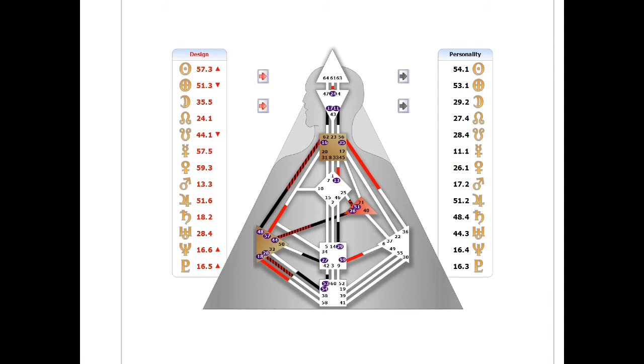This ambition, if we look below it, what was the ambition connected to? Well, it was connected to the Gate 53, which is all about new beginnings, starting things. And it makes a lot of sense because that's what he did. He went around and he started yoga centers or meditation centers, or I don't know if they were called ashrams, but they might have been. I think they are called ashrams. Correct me if I'm wrong.